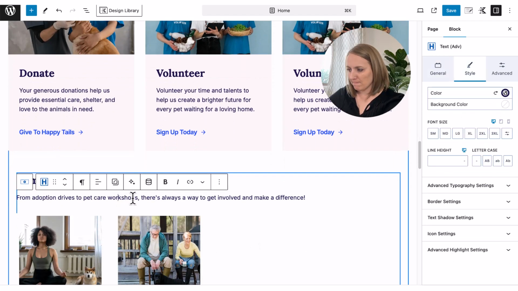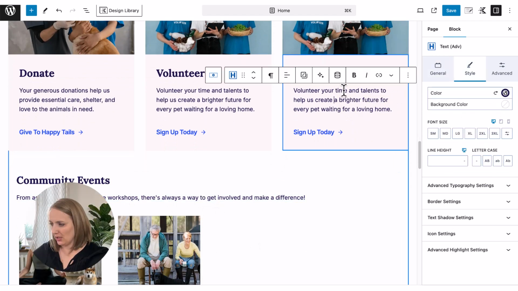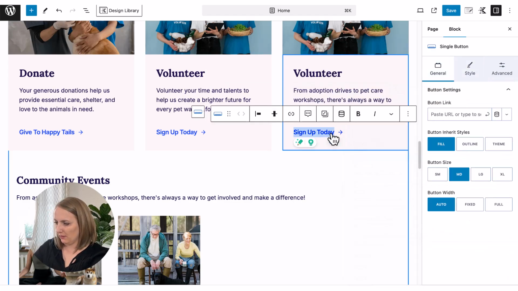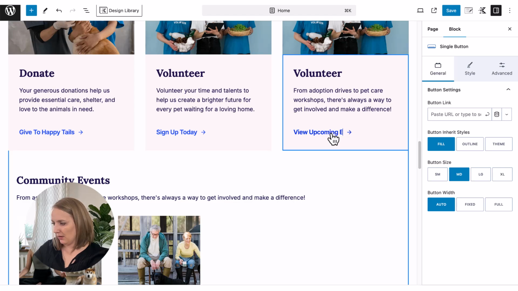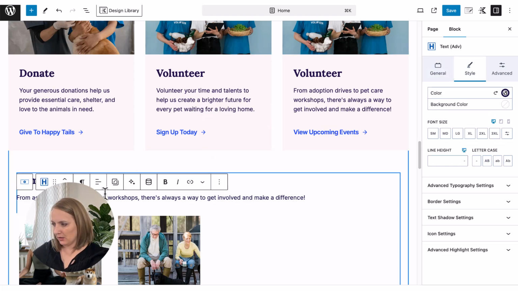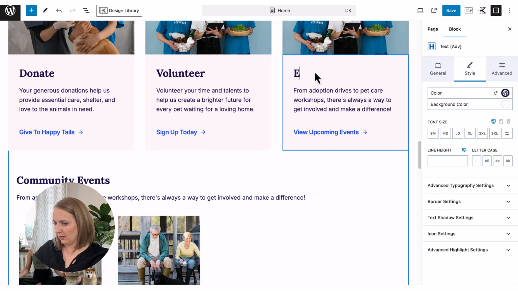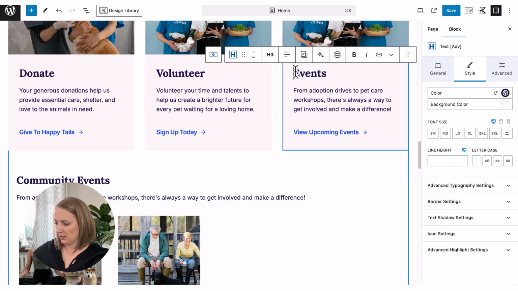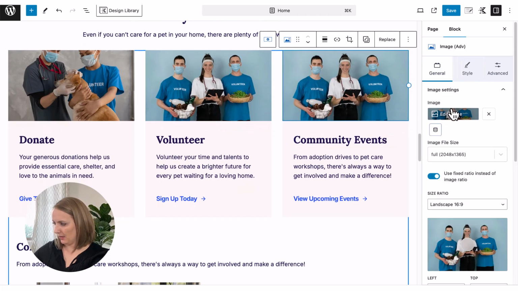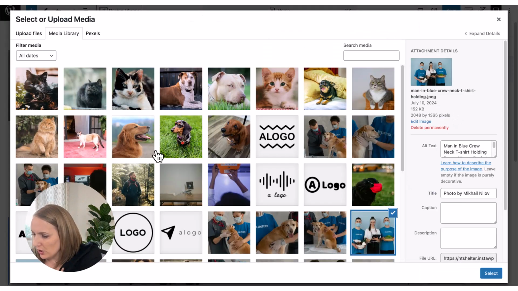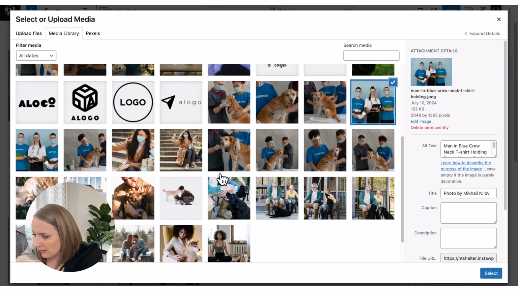And then we will just change this text and then people can learn more about view upcoming events. And this would say events. Should I say community events? I think so. And then on this one, we should do some sort of event if possible.